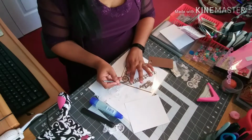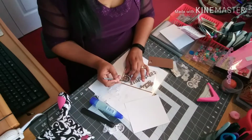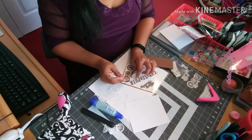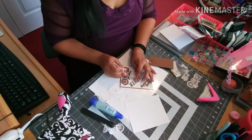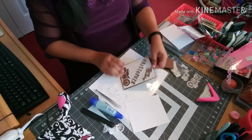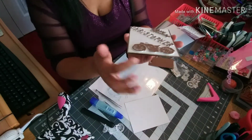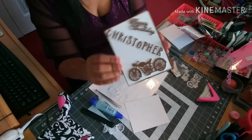So again, this is using regular craft foam, and if you're using die cuts and running it through the machine, I use my Cuttlebug, just run it one time. It will cut. You don't need to run it back and forth because it's going to get it flat, and that's what you don't want. You want to have that raised look. So let's take a look. So this is the end result. Also, if you look at an angle, you will see the foam, but at the same time it's just a 3D effect, which I absolutely love.